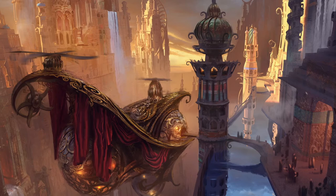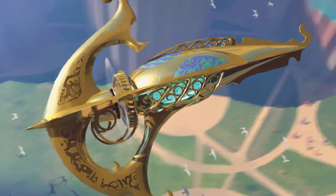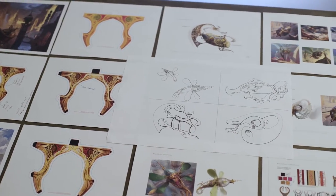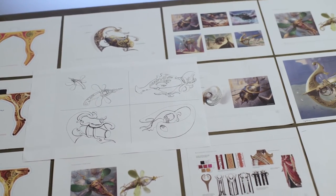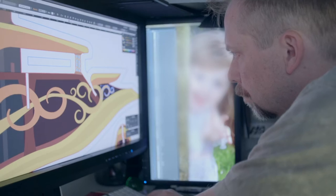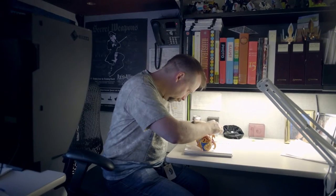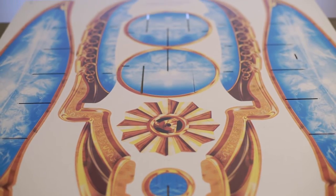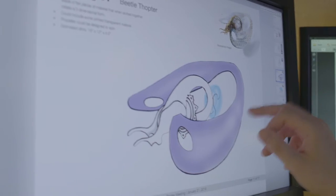I took the concept art from the style guide, and I asked Wizards to pick one of their Thopters they might want to see in three dimensions. And I drew it up and kind of imagined what it might look like from all the different sides. It's not like it's designed for you where you get the front, side, and top view of everything. I don't get to see this in three dimensions — I illustrated them flat. To make sure that what I was imagining was correct, I built little models. It does start with me in that I need to think about how it might lay out or package, and then once I get it to a point, it goes to Bennett.